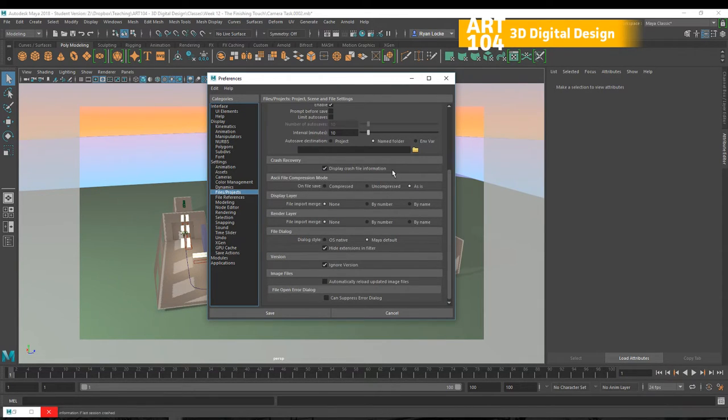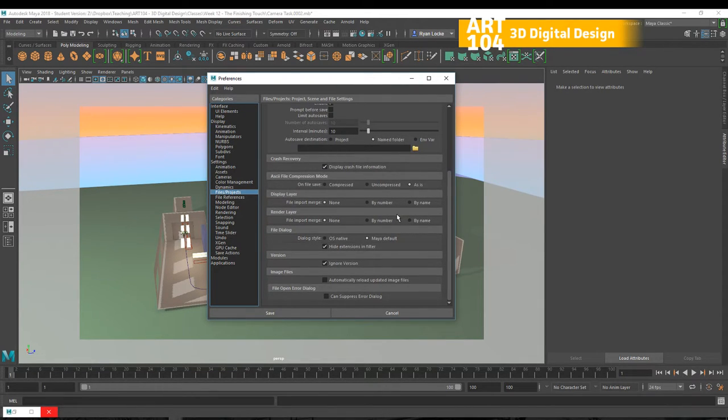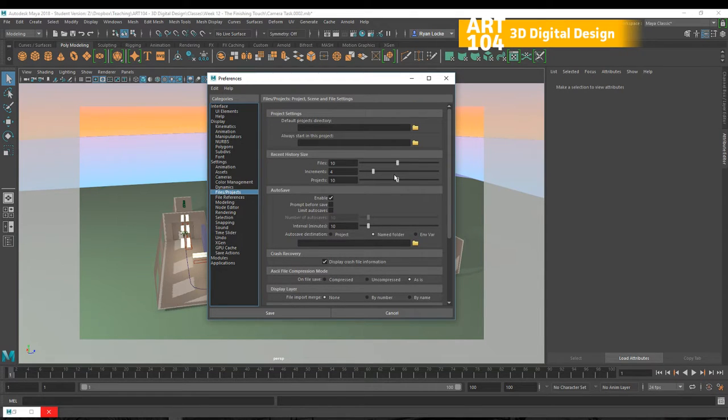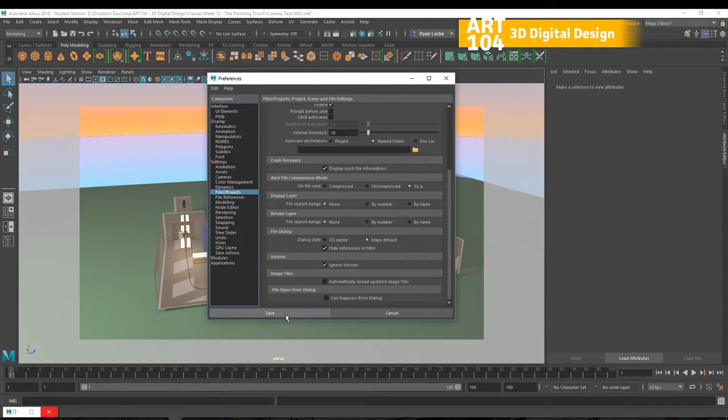Of course there's a bunch of other things in here which you can probably safely ignore, but essentially that autosave feature is there and you might want to use it in future. It can save a lot of problems and that's useful, I believe.